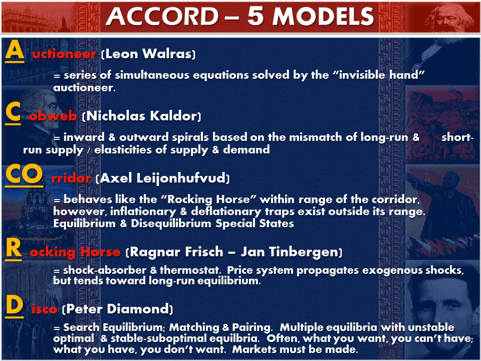The third one is by the Swedish economist who taught at UCLA, Axel Leijonhufvud, and if you can say the name correctly, maybe you'll get extra credit. But he had this idea of a corridor, and this is the idea that basically the economy is like a road, and as long as you stay within the guardrails and drive within the lines, the economy drives like a car. It operates normally, supply and demand. It'll be something like what we'll come to next, called a rocking horse. But basically, you'll get a normal kind of movement in the economy.